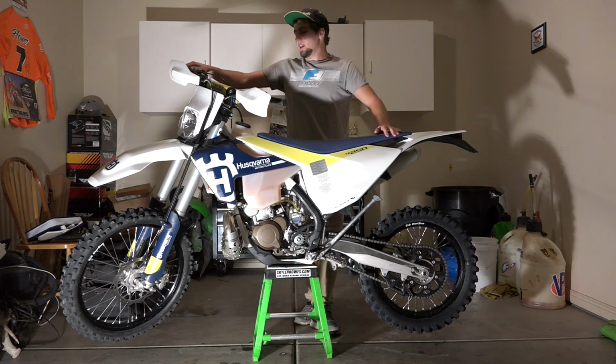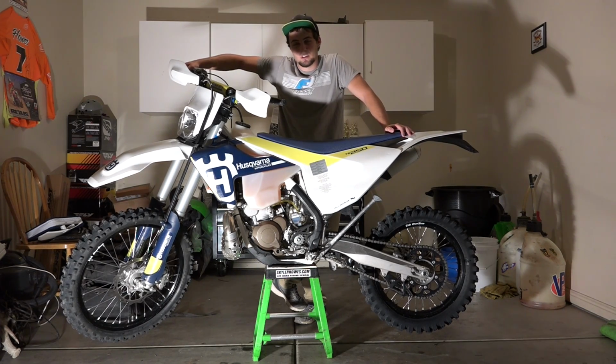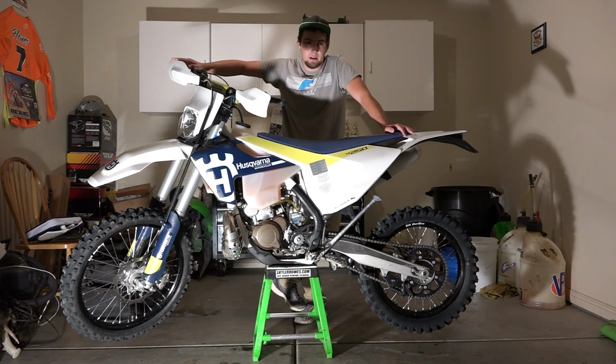It's rad. The main thing that's held me back from a 2-stroke in the past was the vibrations. Every time I'd get on somebody's 2-stroke, I was like, ugh, I can barely keep my feet on the pegs because of vibration. I don't get any vibrations with this bike. It's awesome. It's probably less vibration than a 4-stroke, which is crazy to say.